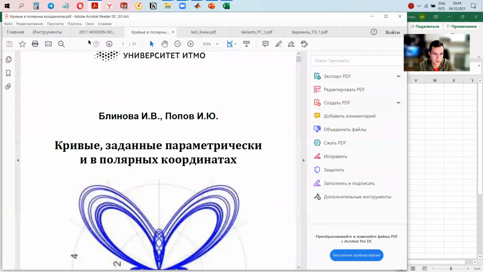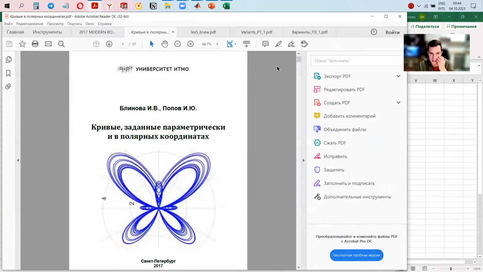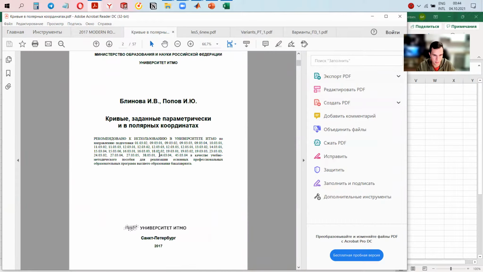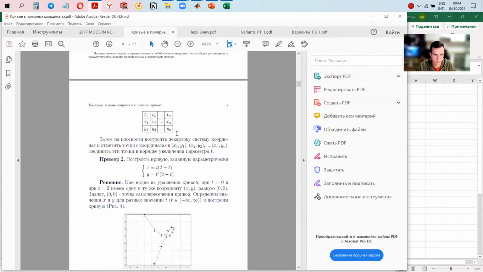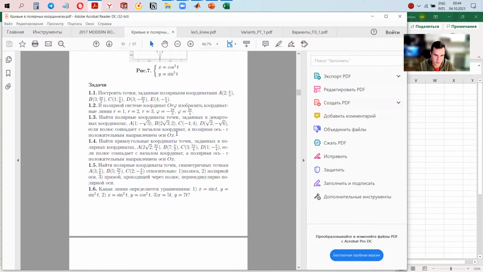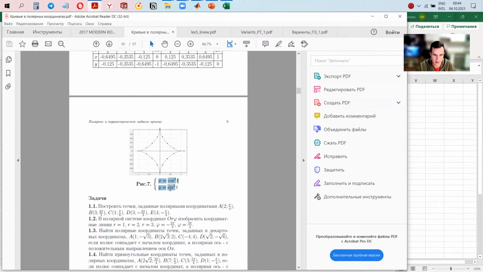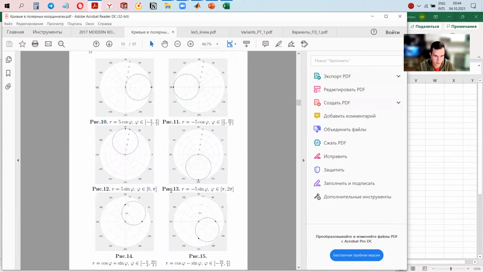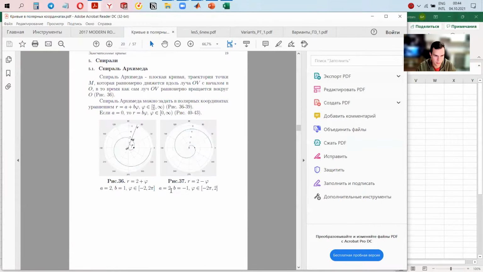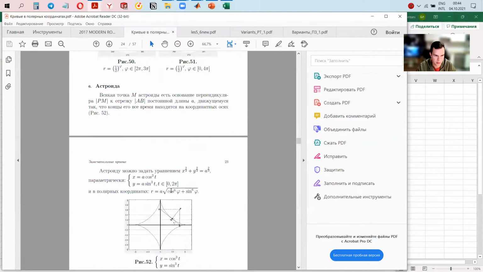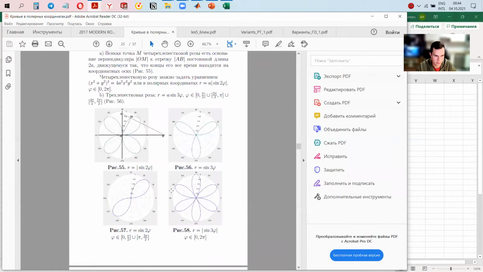Regarding the trajectories, you will be provided with this little book, and here you can find all the equations for the trajectories that I gave you. For example, which one did I pick?